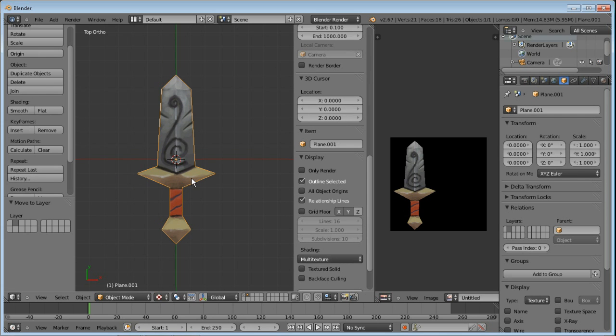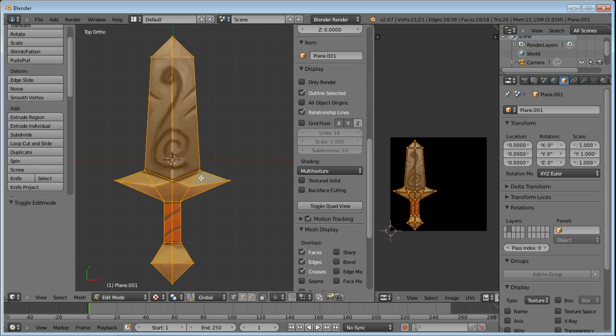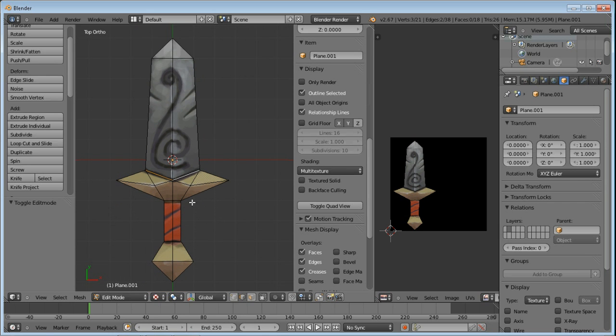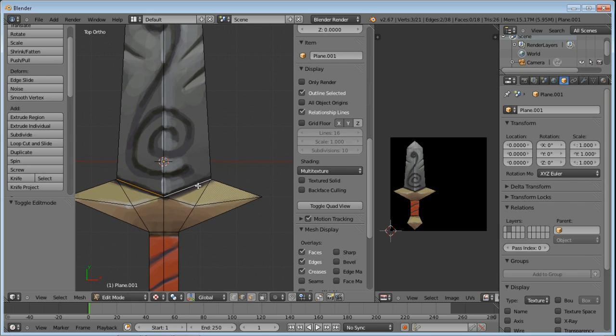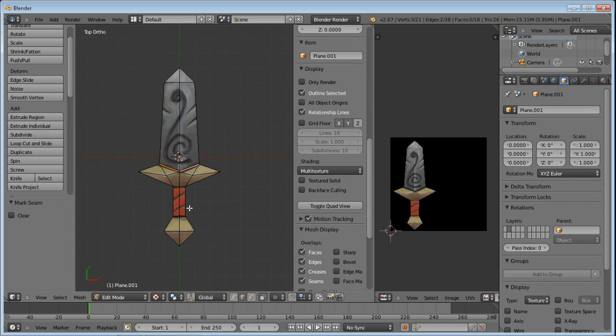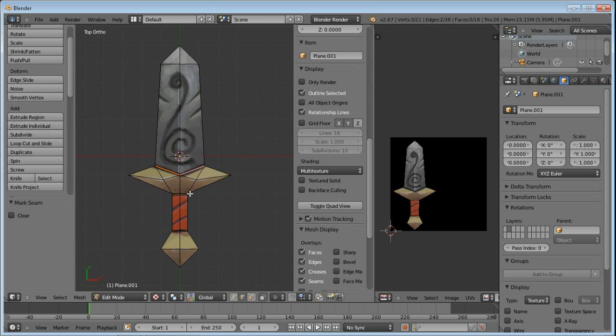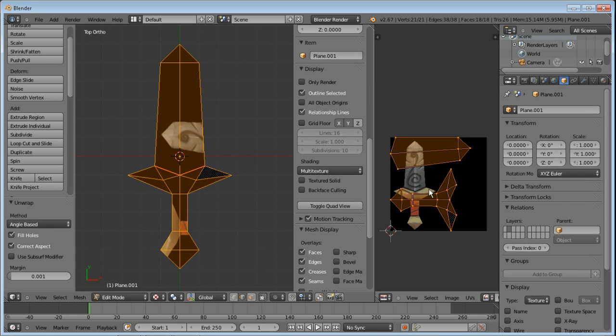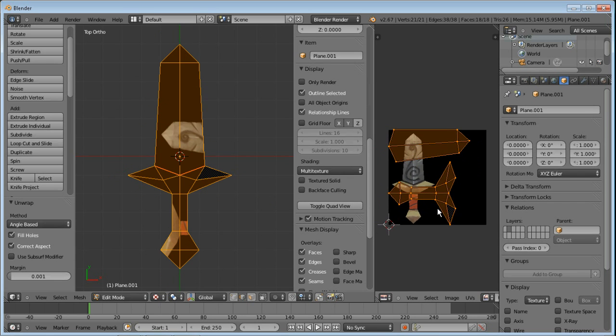It doesn't matter really. So I'm just going to look at it here, and I'm going to split the UV right here. So I'm going to select those two, go into edge mode here, and select those two vertices. I'm going to hit Control E, and go to mark seam. So I've marked a seam there, and then I'm going to hit A to select everything, and then U to unwrap. And there, I like that a lot better because I can organize this now.